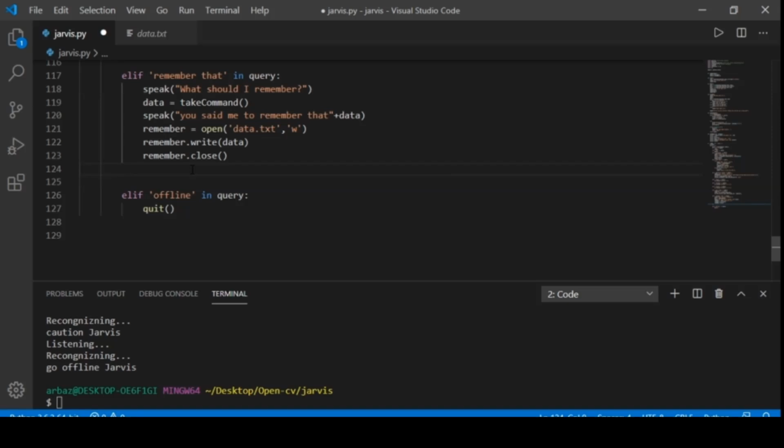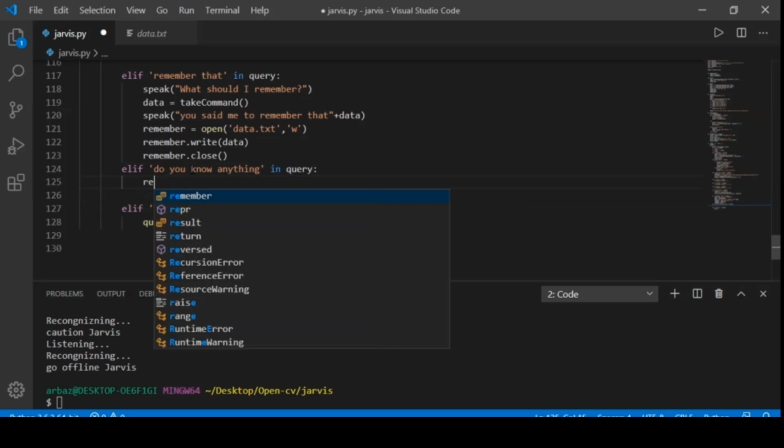So I will do elif, and in this elif statement I will pass a string that will be "do you know anything". If we ask our AI assistant that, we will open the file which we created, which was data.txt.